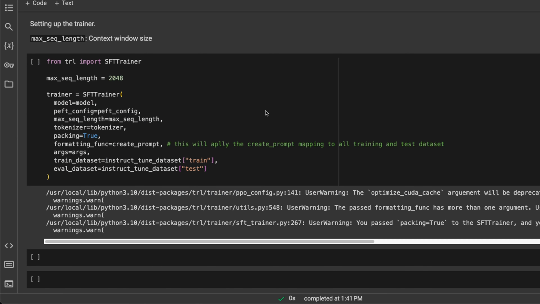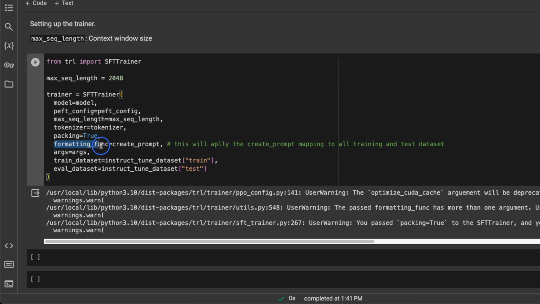All right, so this is the part where the actual training is taking place. We're going to be using the supervised fine-tuning trainer from Hugging Face. In here, we need to provide our model. Keep in mind, we added the LoRA adapters to the model. Then we're providing the PEFT configurations that we already defined. This is the maximum sequence length. Even though Mistral 7B has a much larger sequence length, we are just limiting it to a smaller sequence length because both the input that we are providing as well as the response that it's supposed to generate is going to be within 2000 tokens. Then we provide our tokenizer.